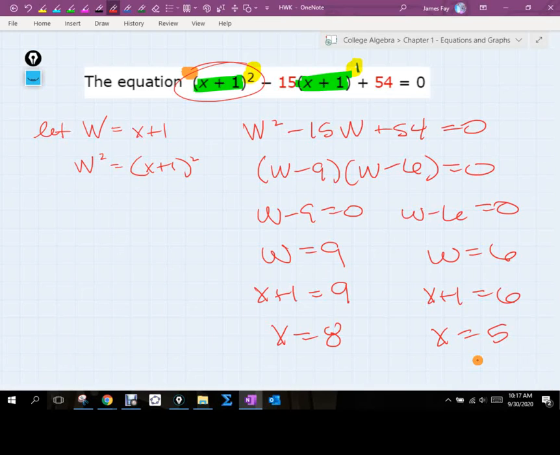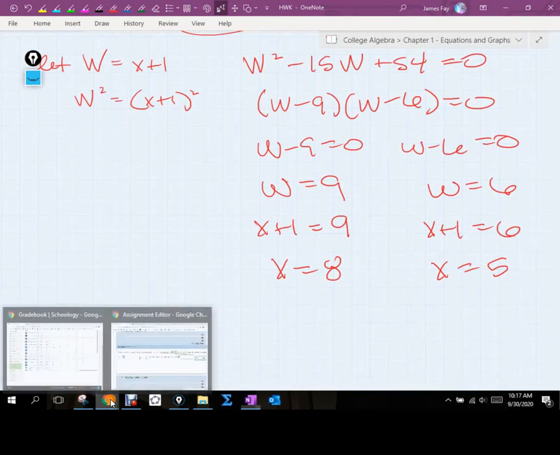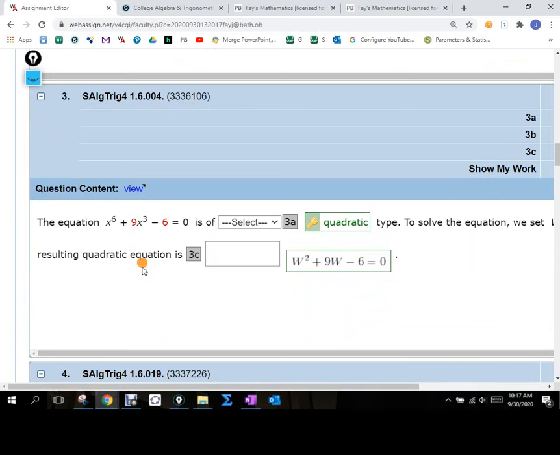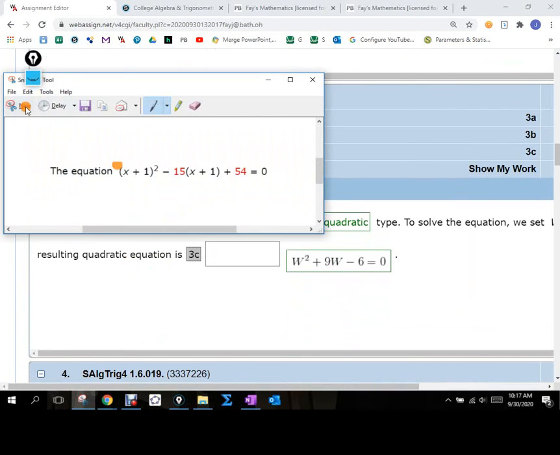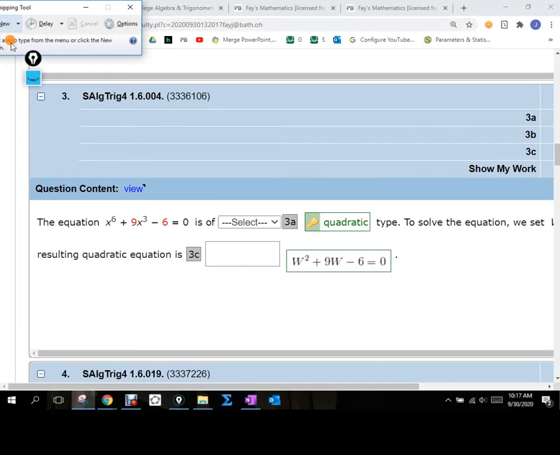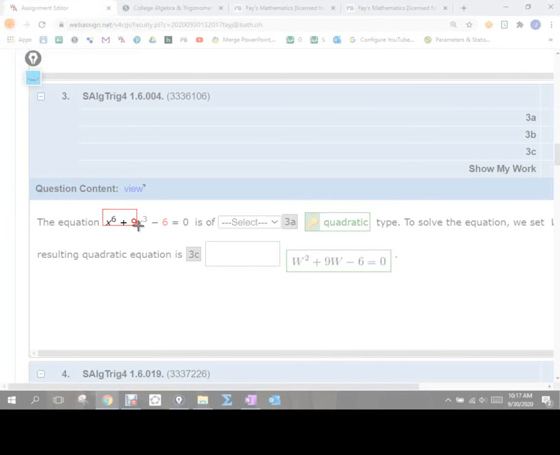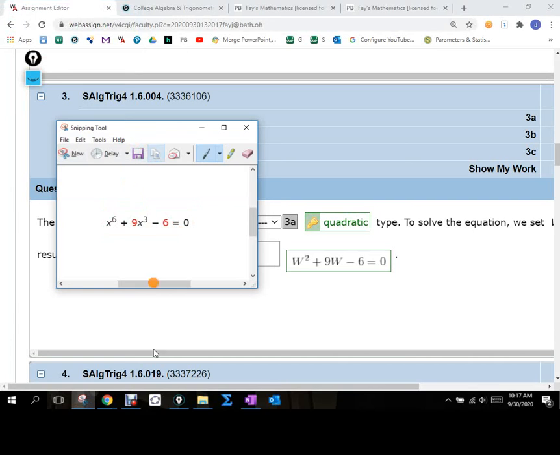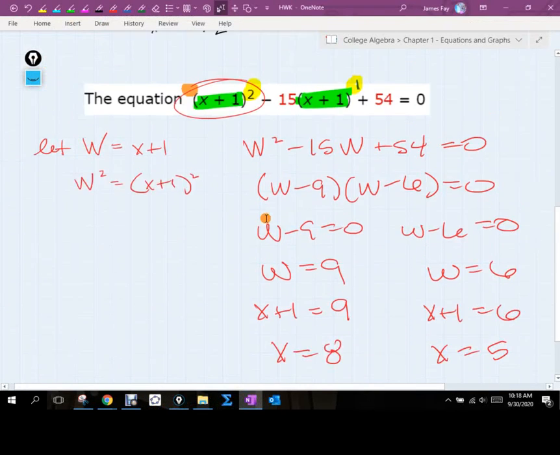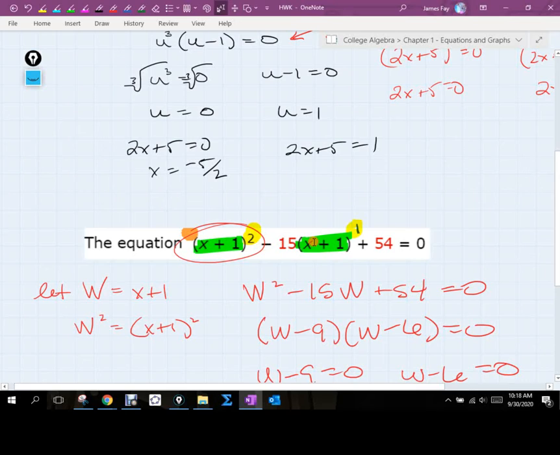Okay. So the times that you can see the benefit of this type of substitution is when you have something in quadratic form, like, let's say, question, let's do one. Like question 3. Okay, the question we just did was a traditional quadratic. It just had maybe some different looking variable terms than we normally see.